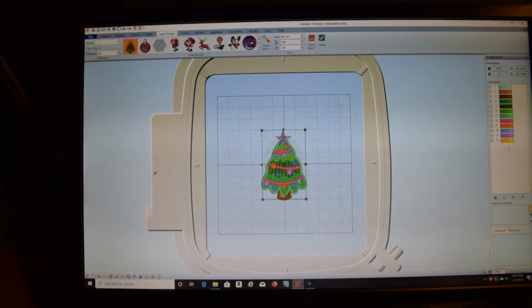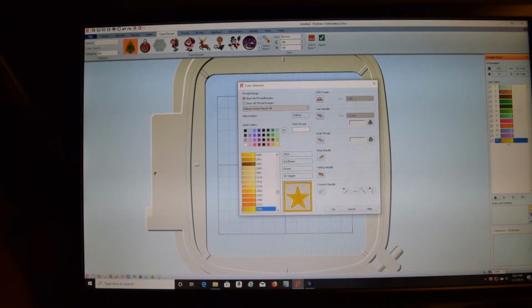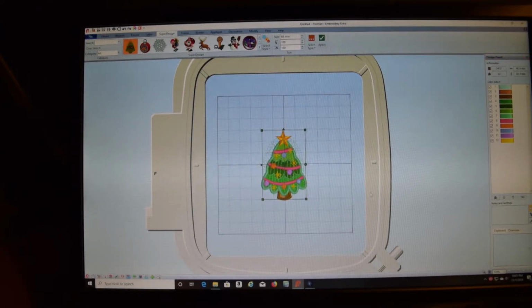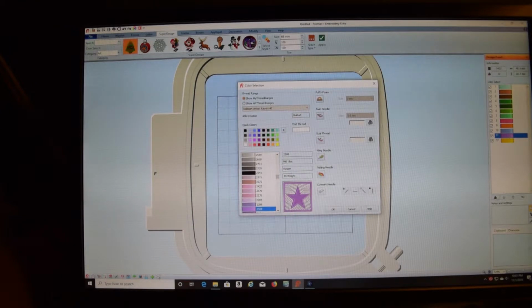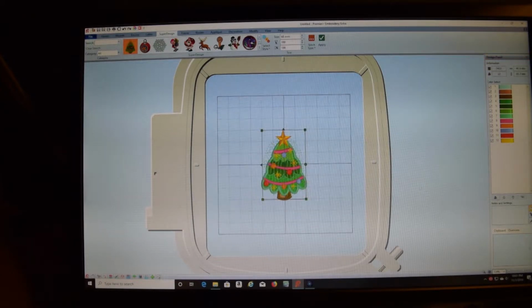Say if you wanted a little bit darker yellow, maybe I wanted to use a more bronzy color, you can change that. It depends on what you want to do. Maybe I don't want to use purple as ornaments. Maybe I want to use red instead. And you could just change that up however you want to do it. So each of these images you can change the coloration a little bit.